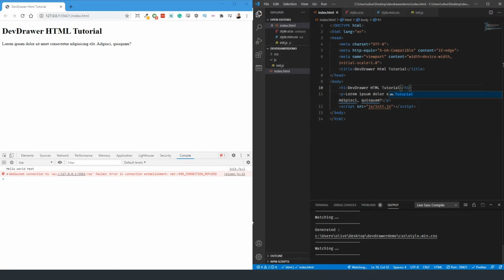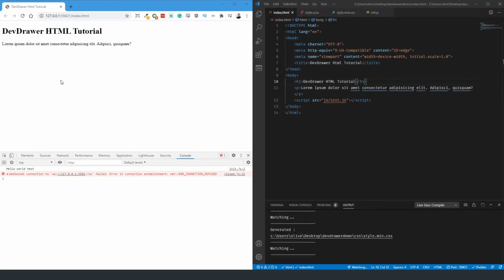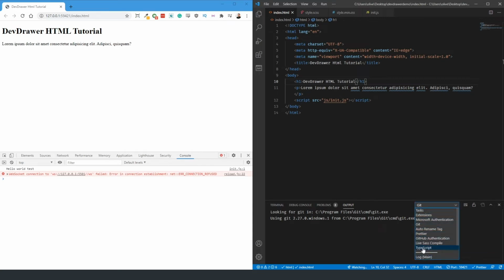Okay, so now let's move on to, let's see, what else are we going to move on to? So now that we've got the code looking the way we want it to, let's go into something else that Visual Studio Code also does right out of the box, and that would be Git. Git is something that, if you're not familiar with it, definitely become familiar with it, because it is definitely worth its salt in learning. So let's go ahead and switch over to a Git interface. Actually, you know what? I'm going to run this through the command line.